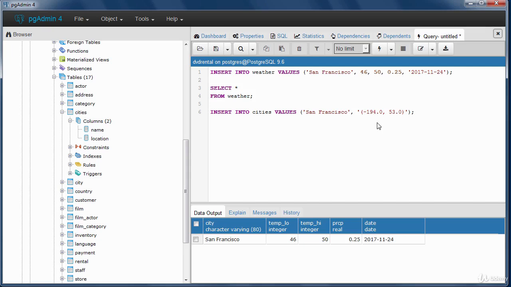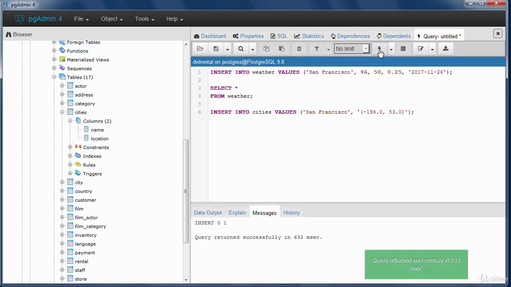Now I can execute this query by clicking on this lightning bolt icon, and that should insert. You can see the query returned successfully, so it has inserted the row in the table.